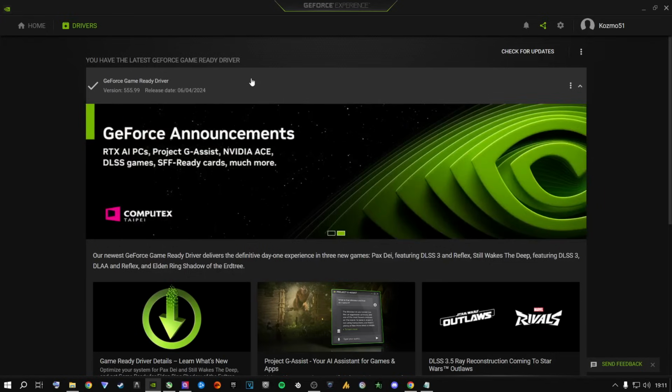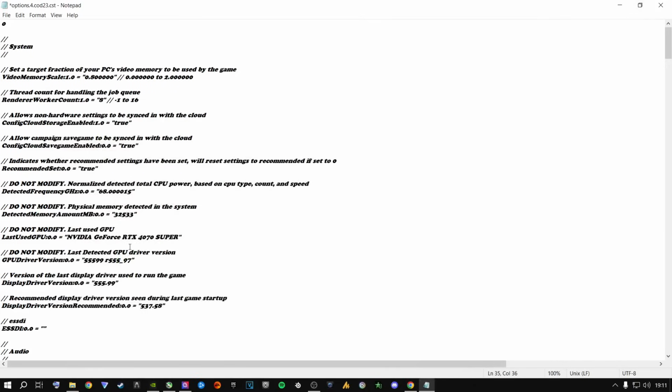Now, for a lot of people out there, it literally tells you in the config file what is recommended to run Call of Duty at its best with what driver as well. Now, it doesn't necessarily mean that you need to download this driver. You can download any driver between 537 all the way up to 555.99 and choose which one runs best for you. You can figure that out by trial and error, but I highly recommend just running the latest driver. If your machine runs perfectly fine on the latest driver, use the latest driver.